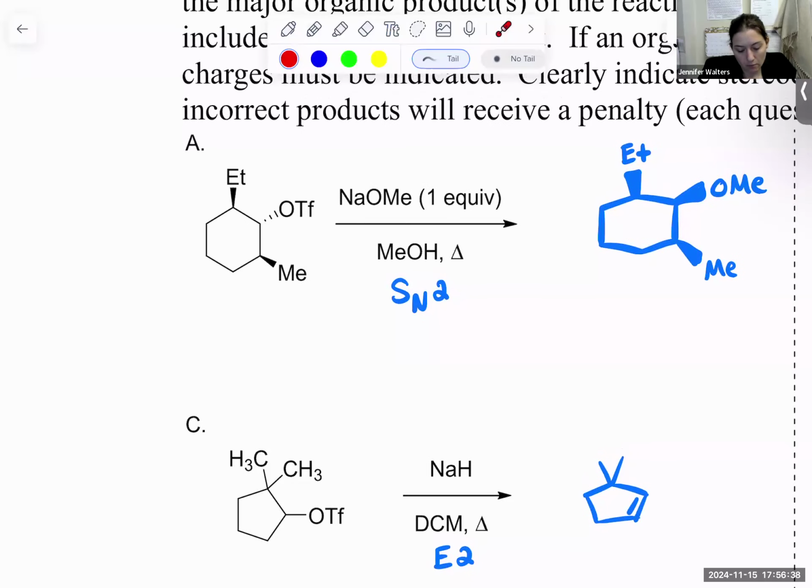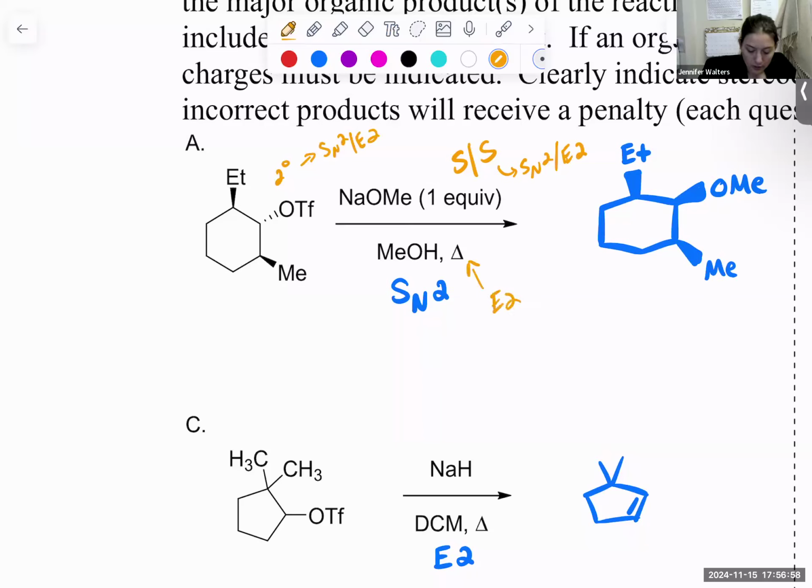All right, so for part A, methoxide, that is a strong nucleophile, strong base. So that tells me SN2 or E2. I see my secondary leaving group. So that's again, SN2 or E2. I see heat, and that tells me E2. So I'm going to look for antiperiplanar hydrogens. So when I do this, I expected you to initially write E2, unless you remembered the fact that we did this in lecture on the Monday before the exam.